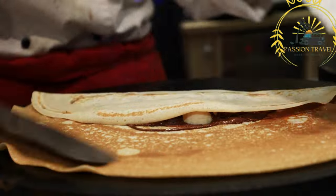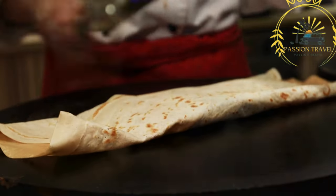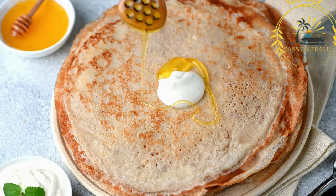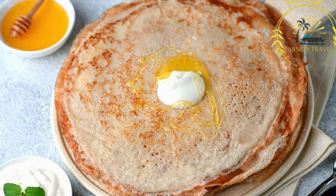Variations. While sweet fillings are the most common, palasink can also be prepared with savory fillings. Popular savory variations include cheese, ham, spinach, mushrooms, or a combination of these ingredients. Savory palasink are often served as a main dish or as part of a brunch or lunch spread.